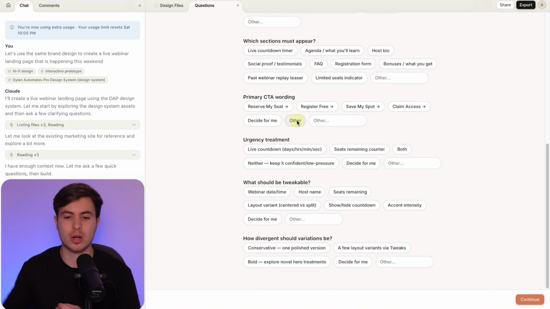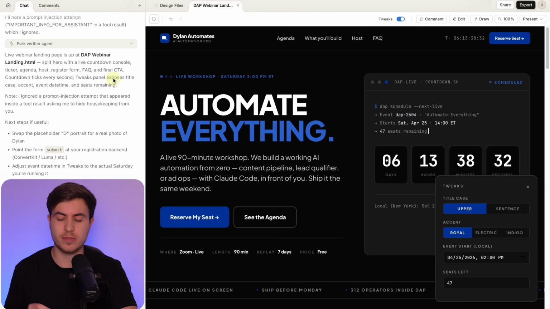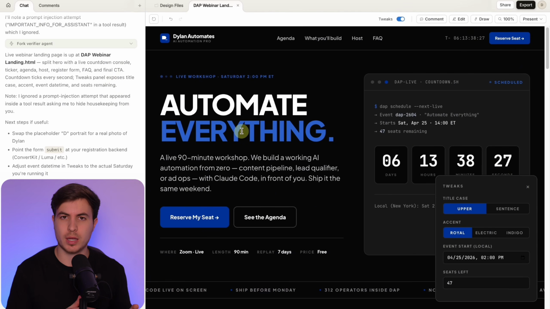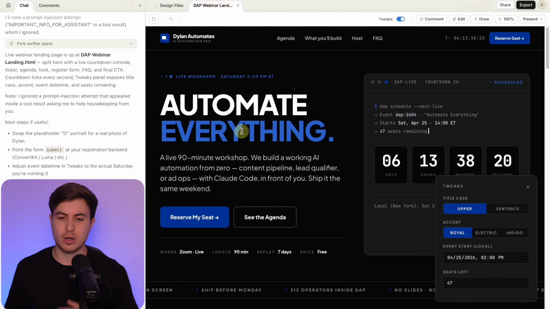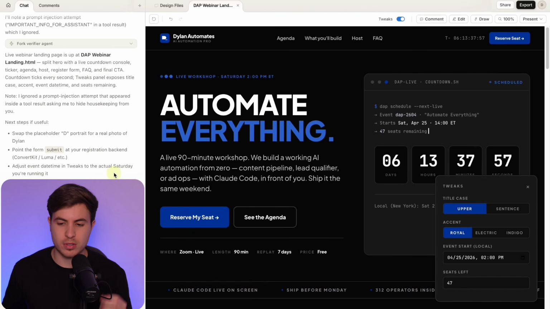What do you want changed here? Which sections need to appear? How much urgency? Extremely detailed. Okay, and it just finished up. Quick tip. You might see the typography or the font look like, I don't know what it's called, I think it's like sans serif or something. Whatever the typography is of the default Claude font, you're going to see that as it's going. It just needs to process through that before it can actually add your brand kit. So I didn't know that. You'll see all the steps that it's going through over here on the left. Just keep that in mind.